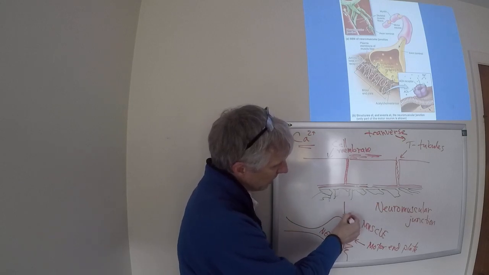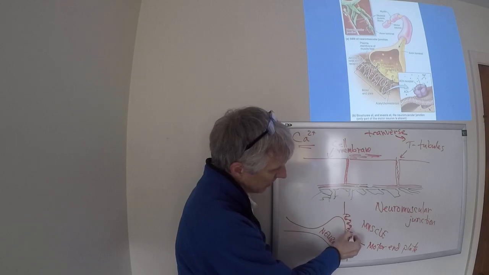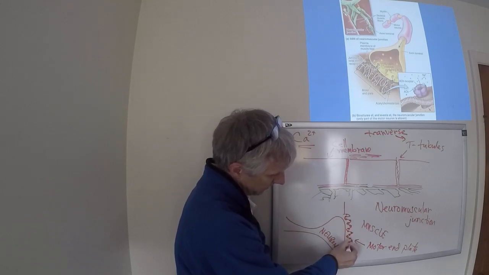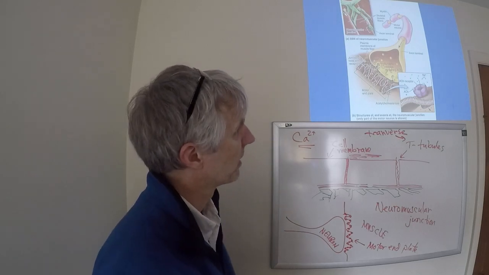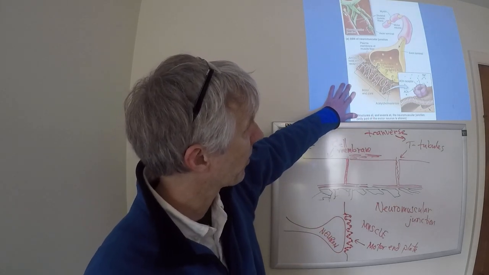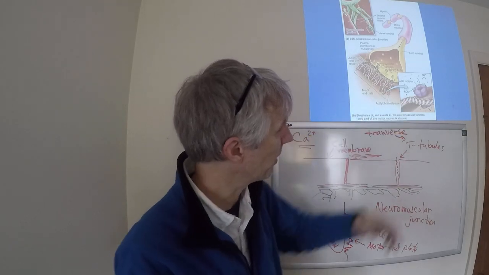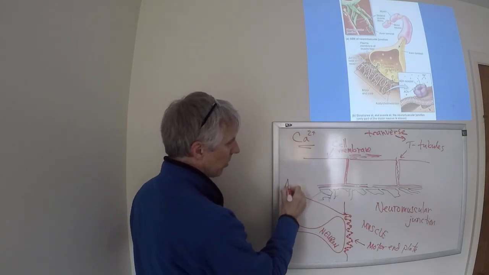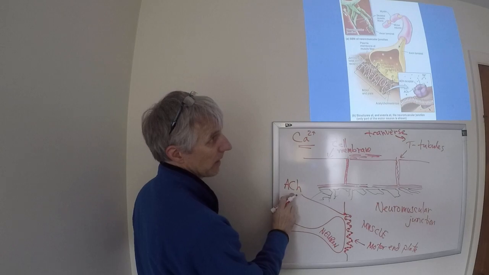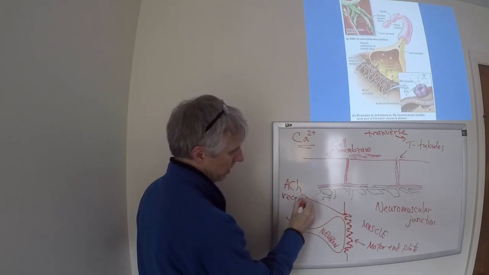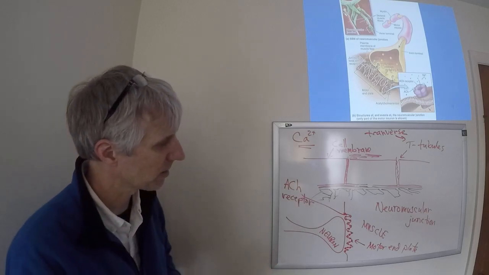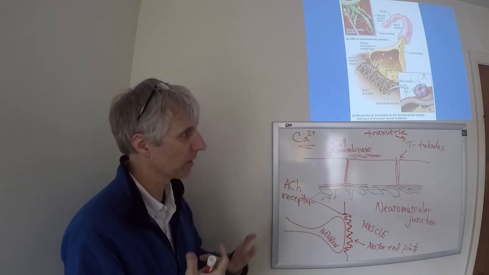So we have to imagine all along the surface of this membrane, there are all these receptors. And because we have lots of surface area, we have lots of these receptors. Now, in this diagram, the receptor that they're showing us is an acetylcholine, right? ACH, acetylcholine receptor, because of the particular type of neuromuscular junction that we're dealing with.